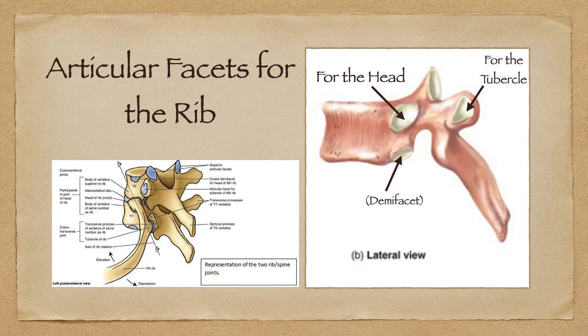And all of that language gets fairly complicated. I just want us to focus on the fact that the head of the rib attaches somewhere onto the body of one or two vertebrae. And the tubercle of the rib always attaches into the transverse process of the vertebra. And you can see that clearly in that little second picture that I showed. See how the tubercle is fitting right into the transverse process on that vertebra. So this is how they fit.